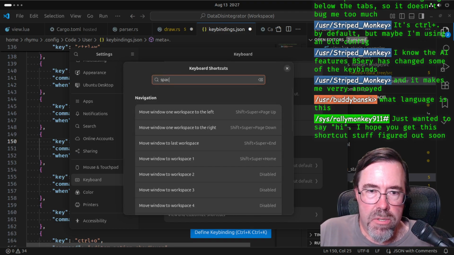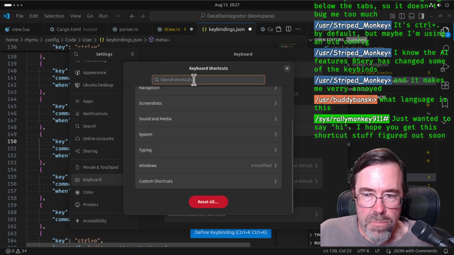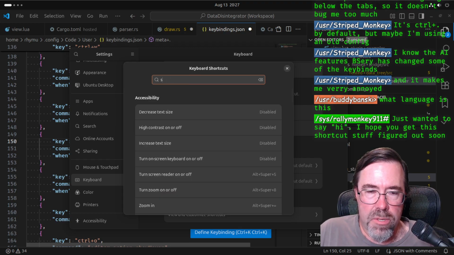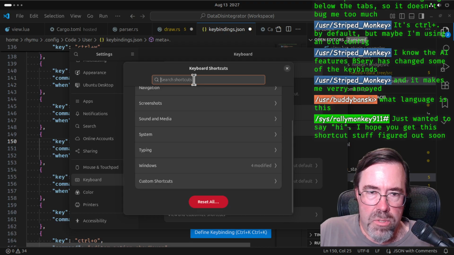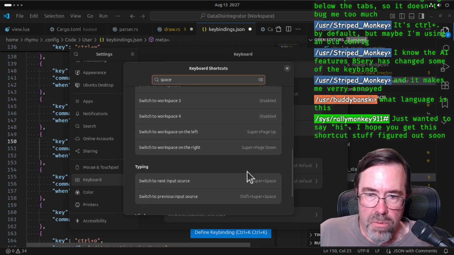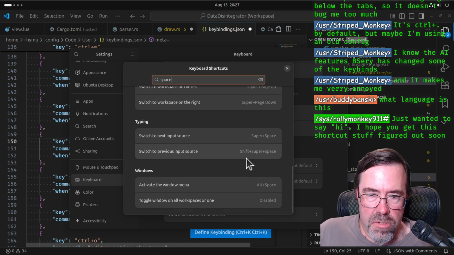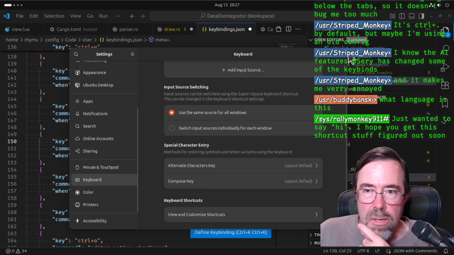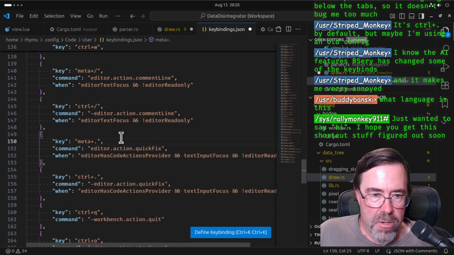So if I type in space here, yeah, okay, it's weird. It can't search for things with space or space. It's not showing me them. Actually, I guess it is. It is doing that. Okay, I don't know what it is. Maybe I just remap it to something else right now.